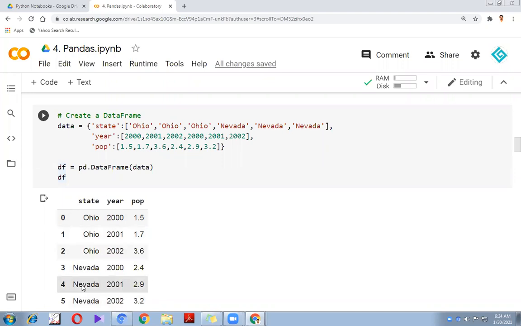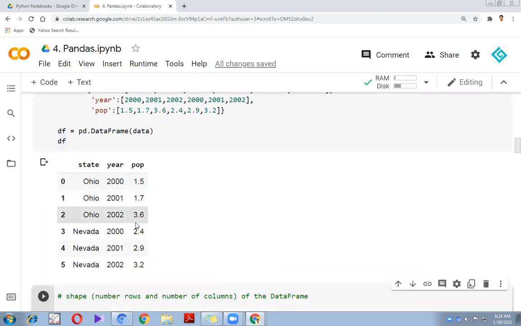So this is a structure now. This is called a pandas data frame. It will again have labels. By default the index is 0 to the maximum range, the number of observations, but you can change it. Like series, you can change the index also if required.